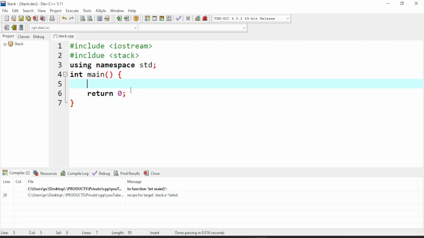To define a stack, we write stack, then angle brackets, and inside is where we define our data type. In this case I'll be working with the integer data type, and after that you define the name of your stack. I will say myStack over here.